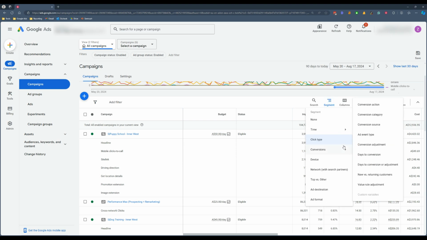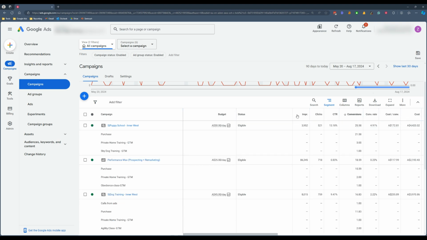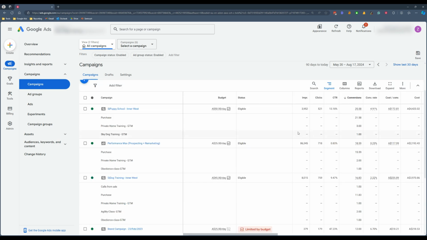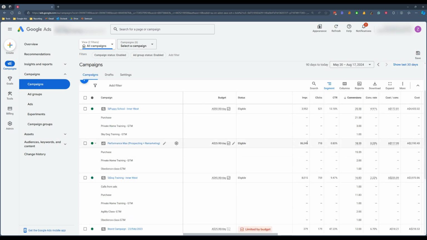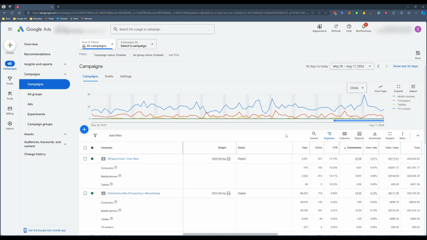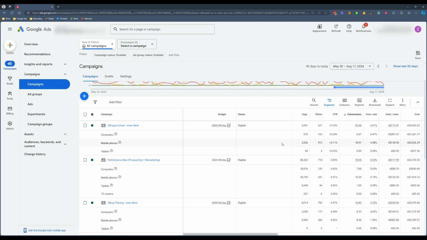Now heading back into segments, if you click into conversions and then conversion action, this is a pretty simple one. It will show you which conversion actions have converted and the aggregate values for each one. So if you are finding that you're getting a lot of form submissions or a lot of calls, you can break it down by campaign and easily see which ones are performing better than others. And again, you can start to optimize your campaigns if you do find gaps in terms of which conversion actions are converting. Now back into segments, if we click into device, this is something we've touched on previously, but again, you can see your device level performance across all the campaigns.